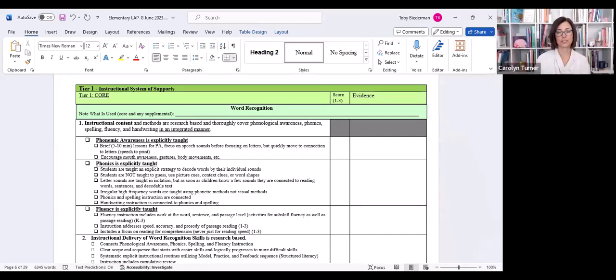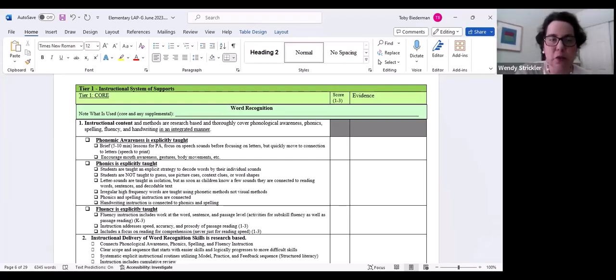Yeah, so we start each of our reading blocks using Heggerty. The kids really seem to like it. They're doing great. They can do a lot of good things with the tasks. They sometimes struggle with the rhyming piece of it, which is kind of interesting, but they really do like the hand movements. They like the roller coaster. They like the chopping of the sound. So it's just kind of a nice easing into the literacy block for the day.